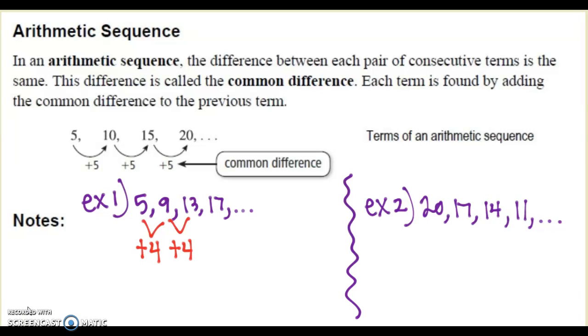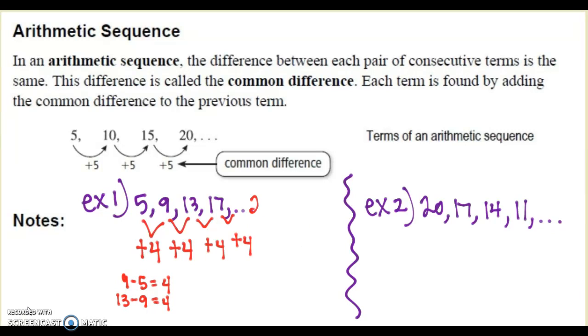If you have trouble figuring that out, remember when we were finding slope, you can subtract those two numbers. If I take the second number minus the first number, I get 4, and that's my common difference. As I move down the list, I can take the 13 minus the 9, and I get 4. Each time we are adding 4, and if I wanted to continue this pattern to find the next number and the next number, I simply add 4 each time.